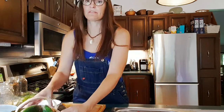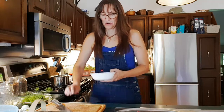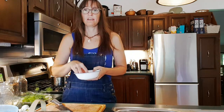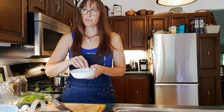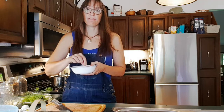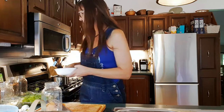All you need are your cucumbers, which we just got from our own vines yesterday — the first ones in quite a few years. Then we need some salt, just sea salt. You don't want regular table salt because it has anti-caking agents and iodine, which can interfere with fermentation. Use fine sea salt or coarse pickling salt. For a one-liter jar, use one tablespoon of fine salt or two tablespoons of coarse sea salt.